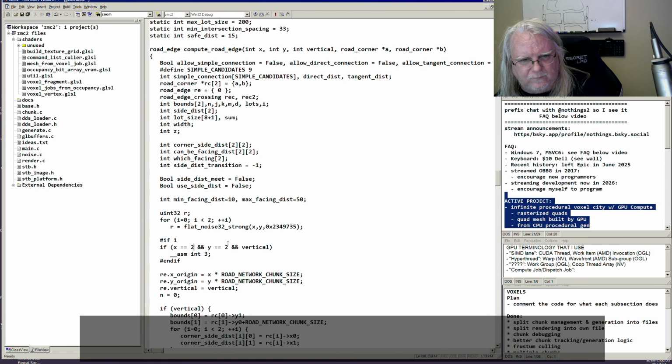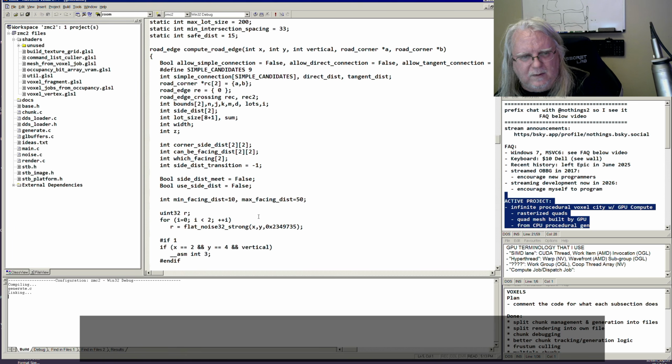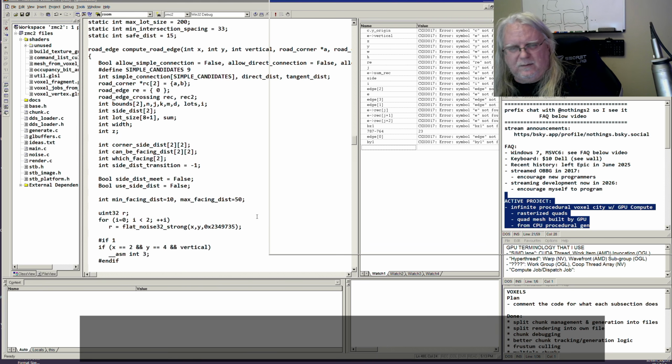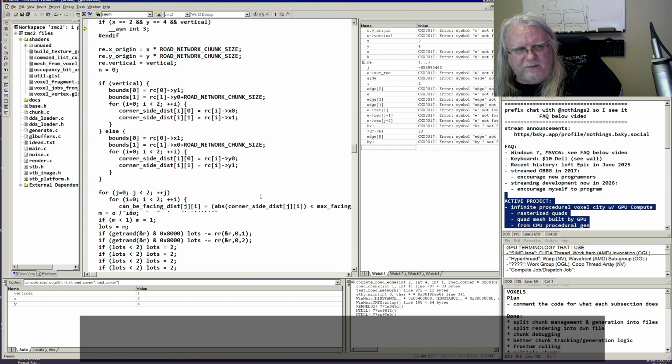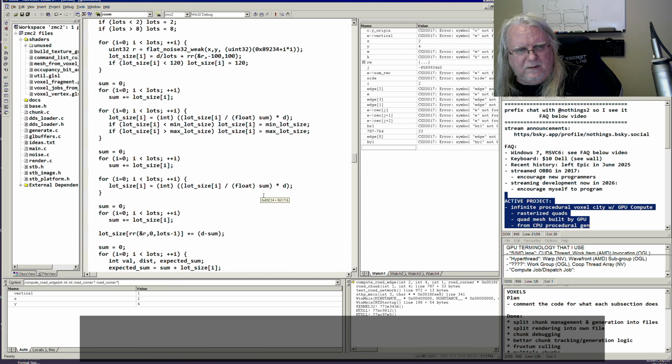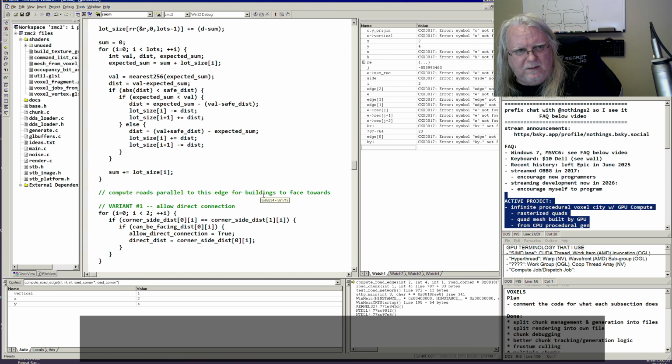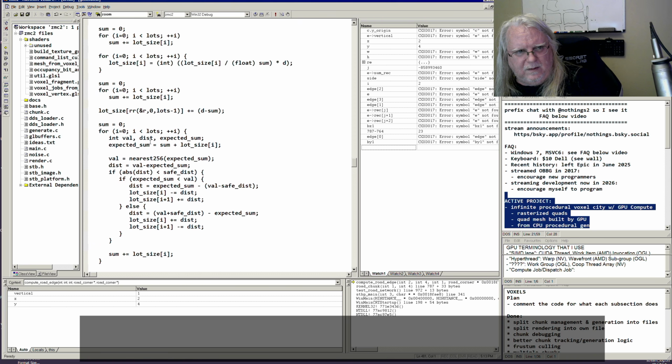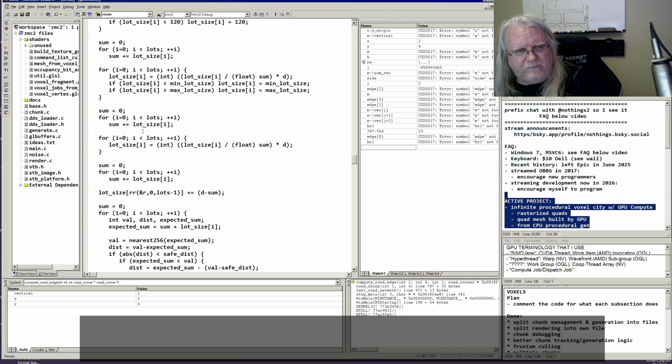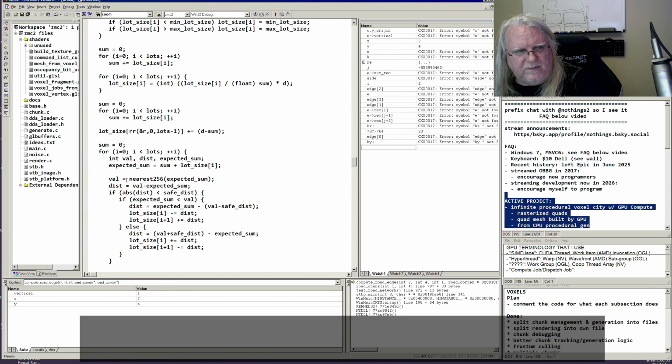Vertical. And it's this code. It's here.